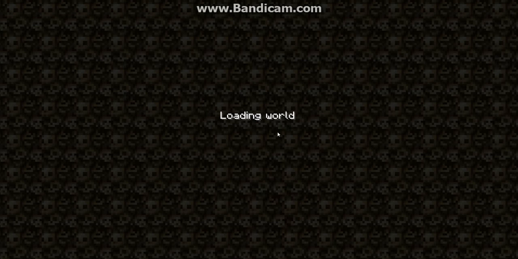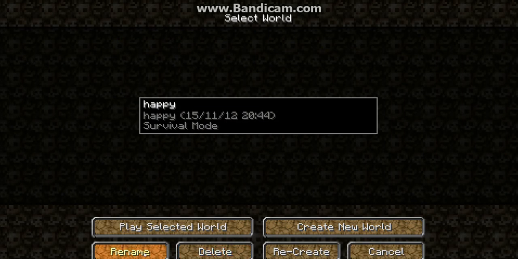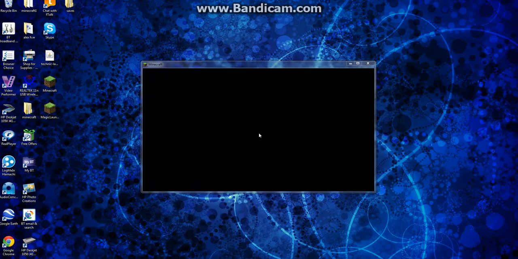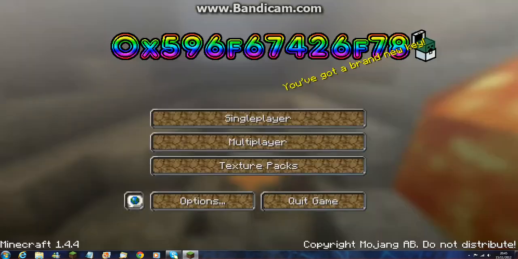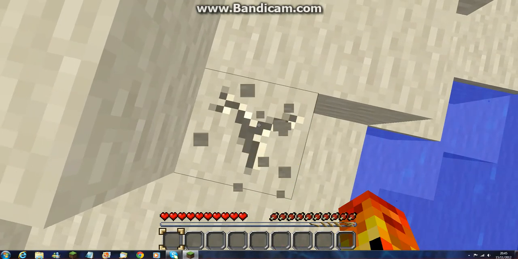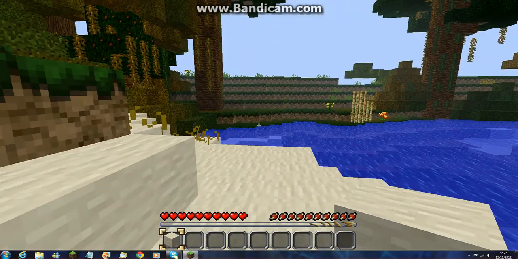One second, guys. What's up with that? Maybe I have to put... keep that up, actually. Oh, what's up with this? Create new world. Okay, there's obviously just something wrong with it. Ah, problem solved. Just a block that was spawning on.